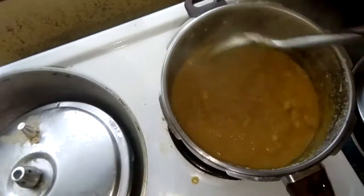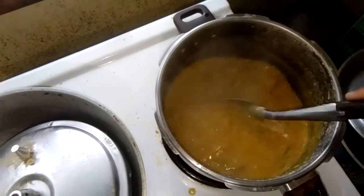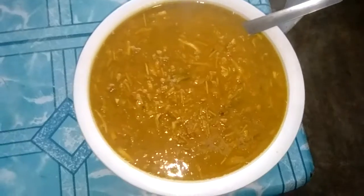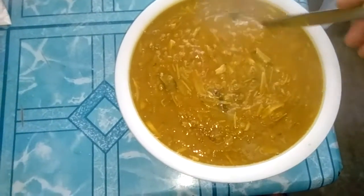Okay, our banana flour sambar is getting ready. Wait for another 2 minutes. Okay guys, our banana flour sambar is ready.